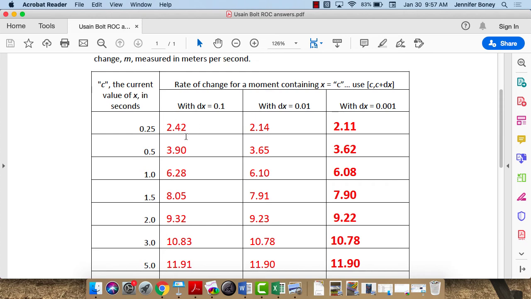But we get this large number for speed, as compared to when I look at a moment much closer to 0.25 seconds, where I get this speed, 2.11 meters per second. If I look farther away, using 0.25 to 0.35, I get a larger speed. What does that indicate about how he's running during this time? If I look close to time 0.25 I get this speed, and if I look over a larger interval starting at 0.25, I get a larger number.